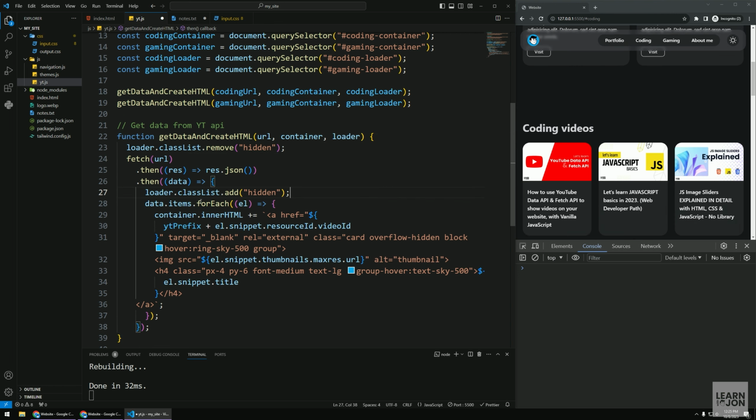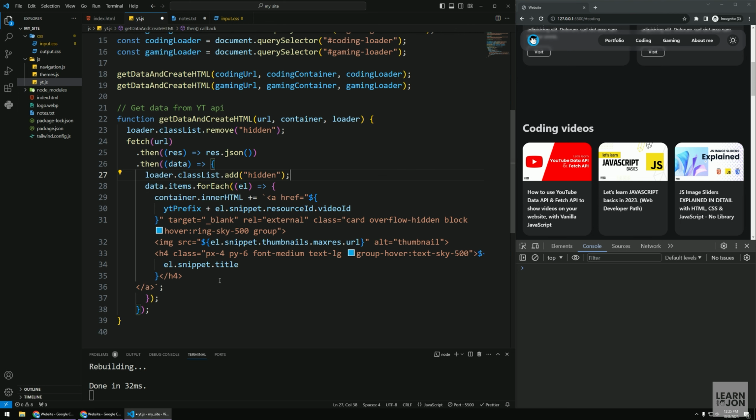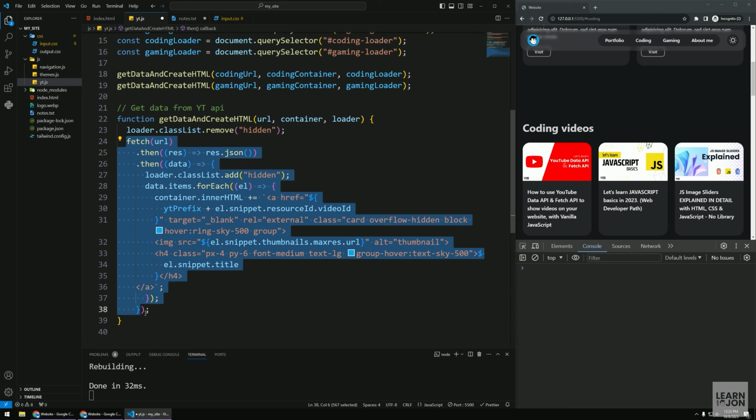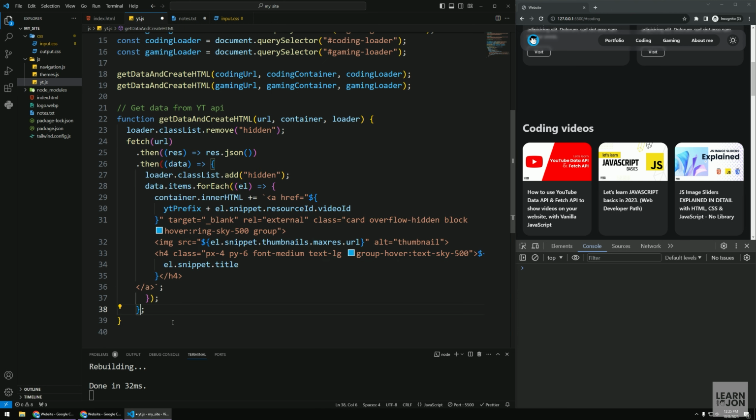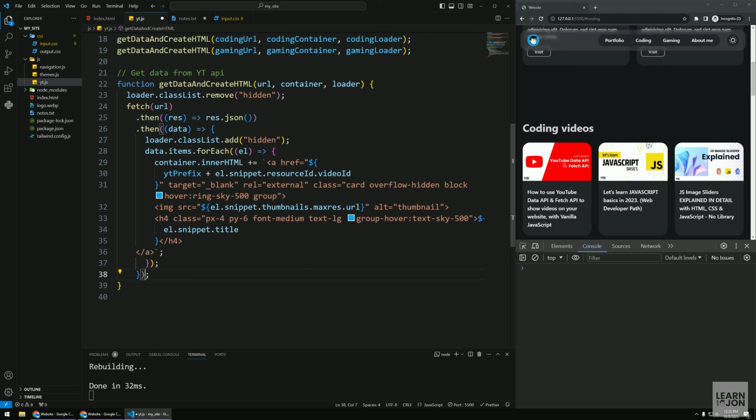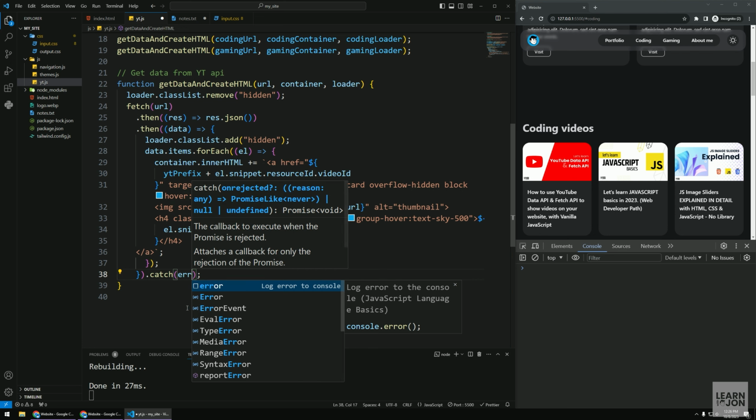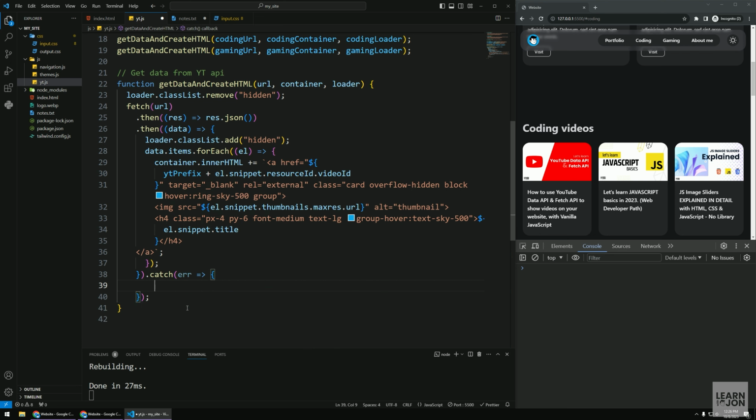I was going to put a set timeout if it was too quick, but we can see it easily. Now, the other thing we need to address is to have an error message in case things go wrong. So right now we are just fetching the data, but we're not doing anything with the catch. So at the end of the fetch API method down here, right before that last curly bracket, we want to say catch the error and this callback function. We can log that error for ourselves, just for the backend developer.